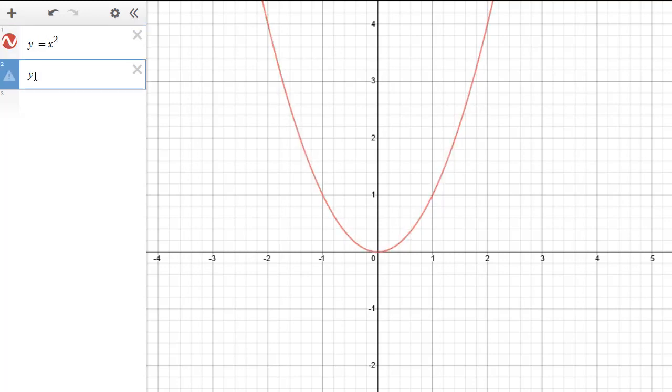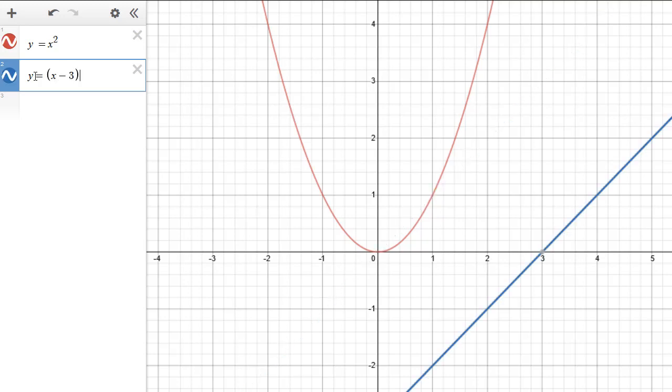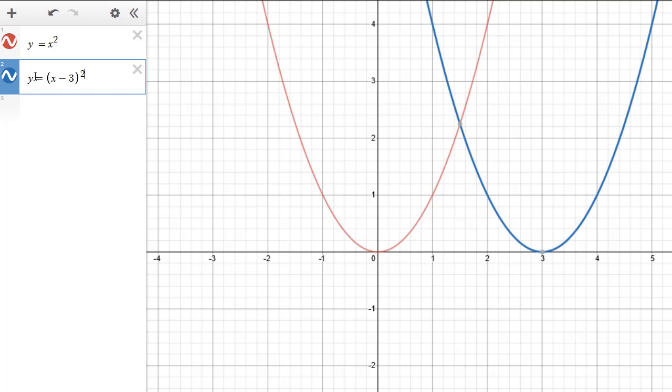So how does this change if I want to shift it to the right by 3? Well, if I want to shift it right, I know I'm going to subtract, which is the opposite of what I would think I would do. And I'm replacing every x with x minus 3. So if I want to shift it right by 3, I want to replace the x's with x minus 3, and square that. And what do you know? What was over here is now shifted over to the right by 3.